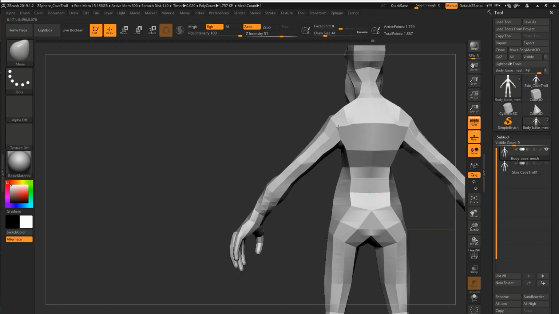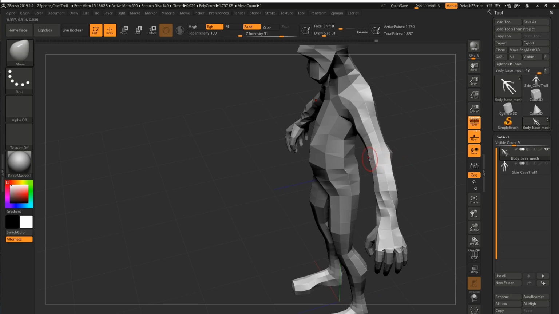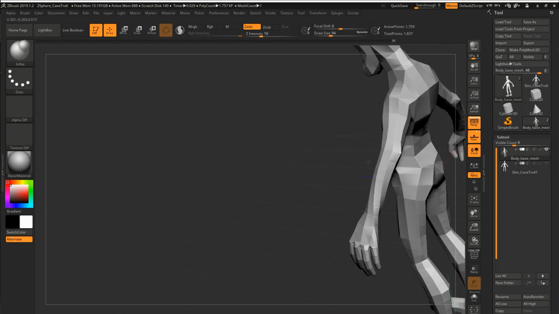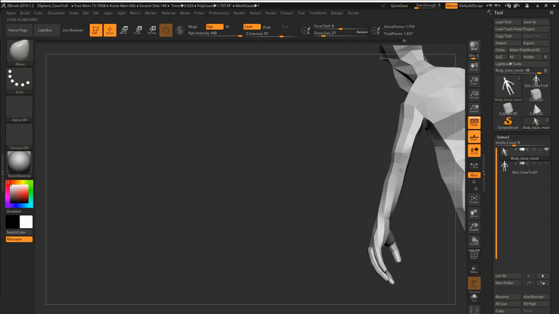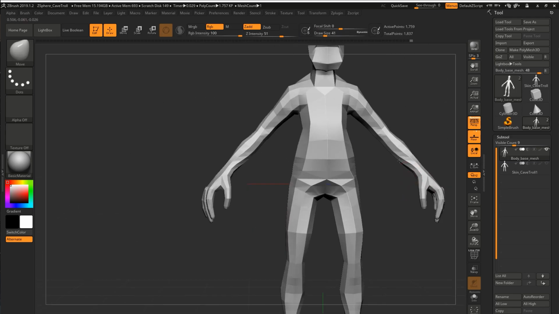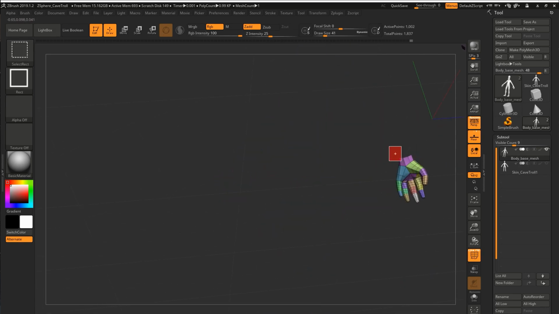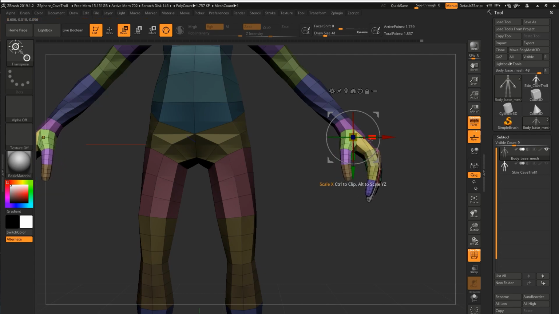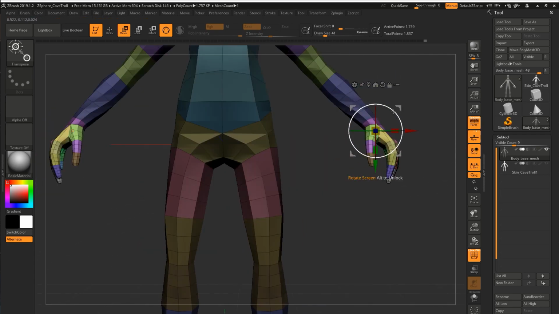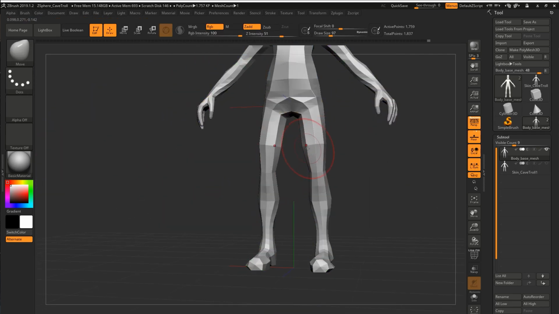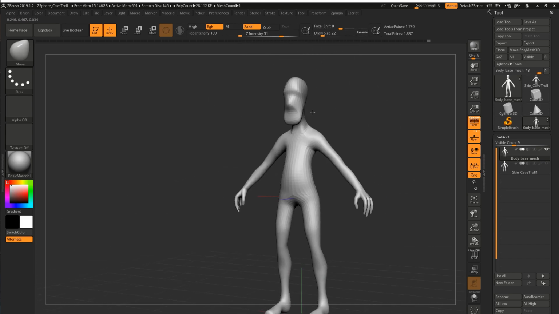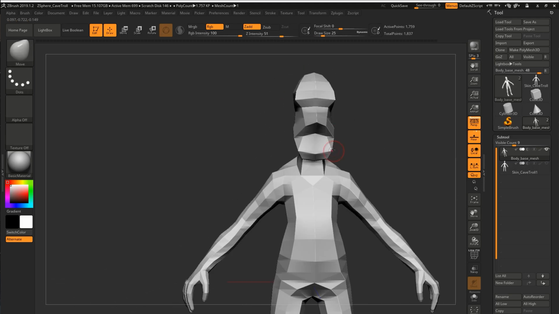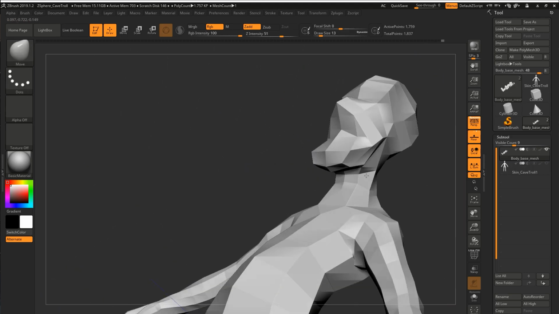Some of the stuff that I'm going to sketch right now will become obsolete later, and that's perfectly fine. The reason that I'm doing this is, A, it's a good practice of stylized anatomy, and B, you set yourself up for success later down the road. In this course, we're going to go over the entire process, so I will guide you step by step when we come to the different stages.